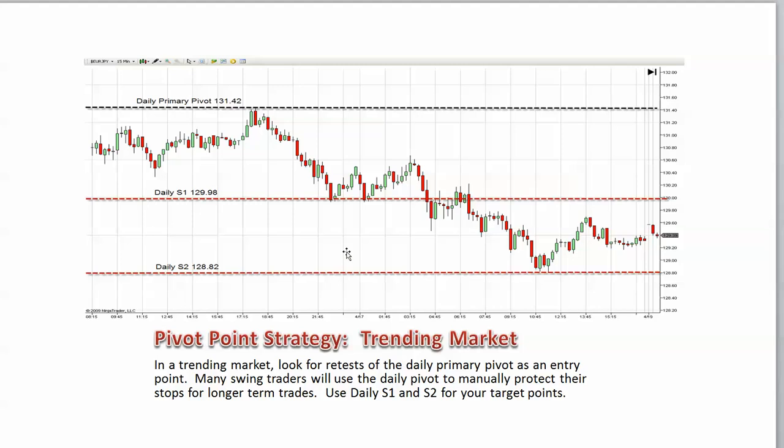Now we can see some examples here before we go to the live trade. So this is just another PowerPoint slide here. We can see how we're bouncing off these pivots. So we can see our bias on this particular day is to the downside. You can see we've come down, we've bounced off there, bounced again, gone up, and then we've broken through. We've come up, we've retested that, it's support down here, it's broken through, and then it becomes resistance.